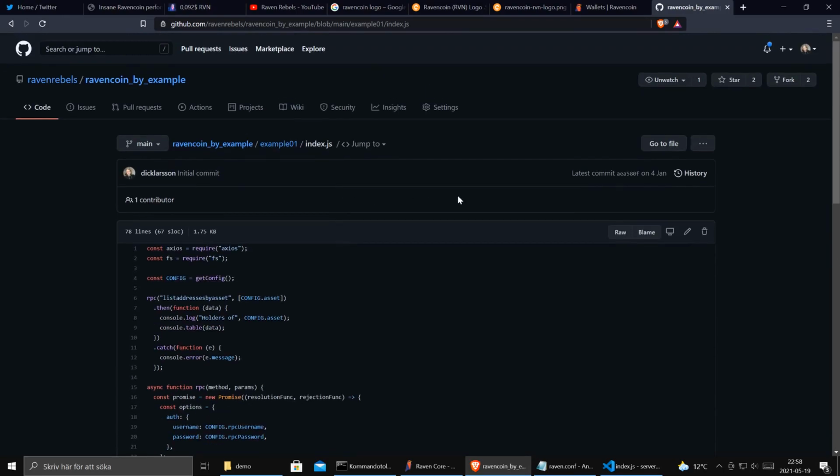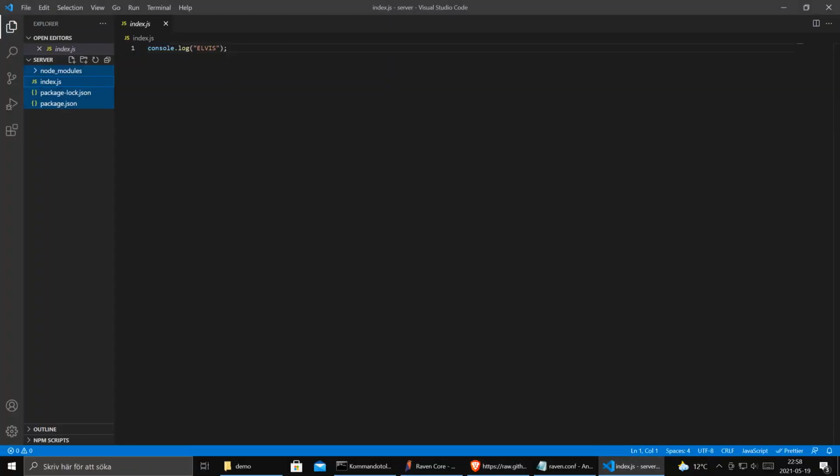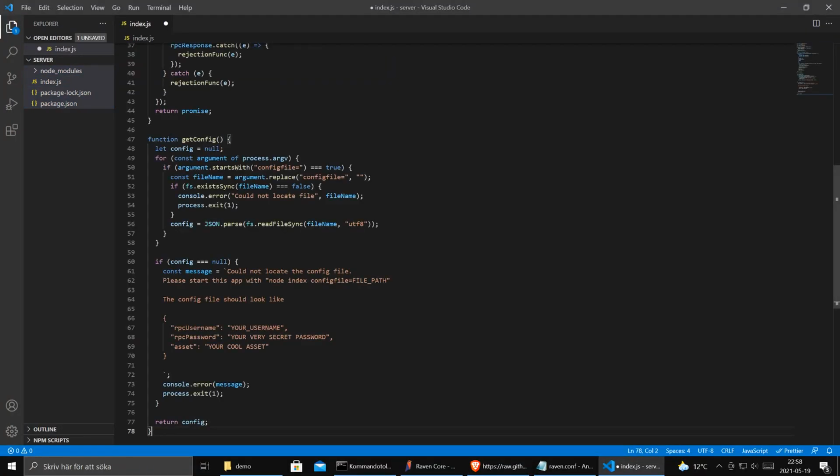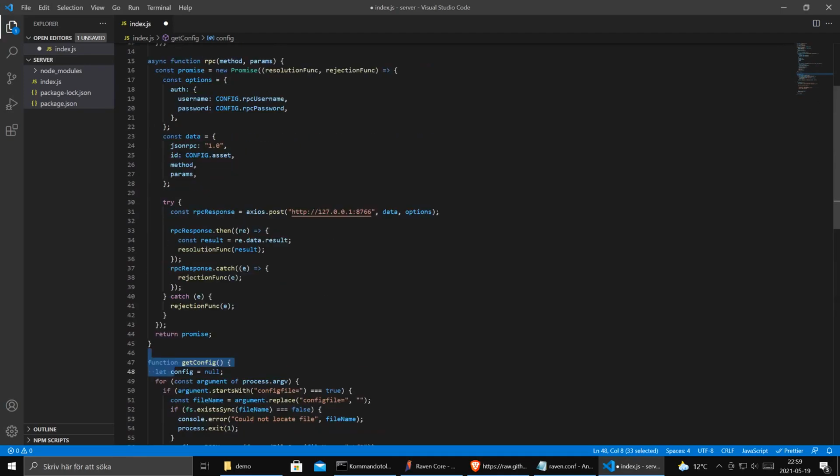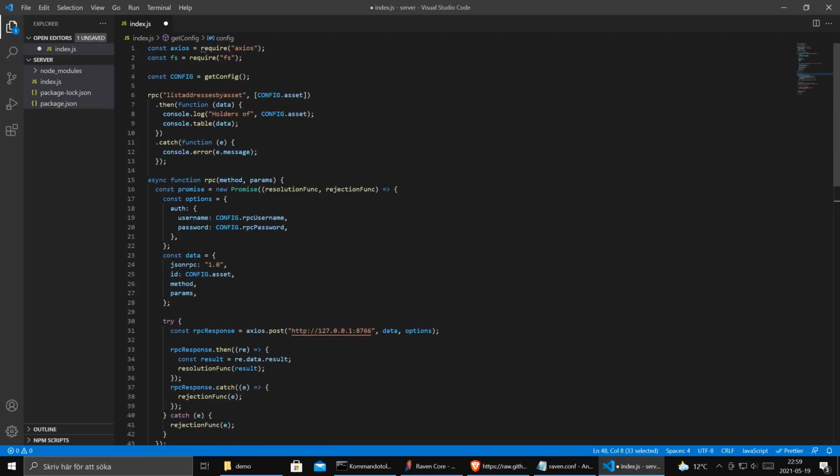So we can take raw, we copy it, we paste it in, and this is a bit fancy because it does some lookups to get a configuration file, to get the username and password. We should just hard code the username and password for this example. There's no need to do this fancy stuff.